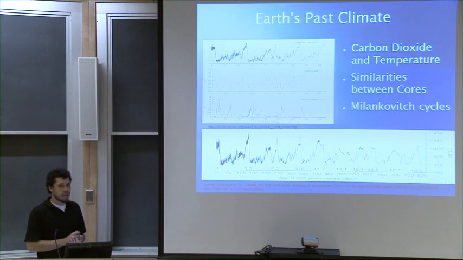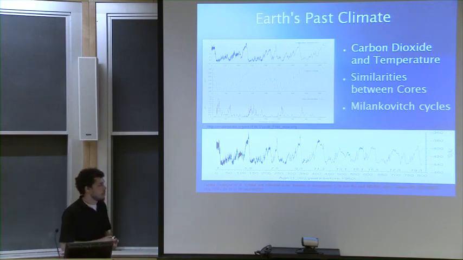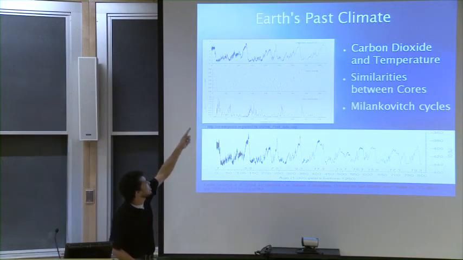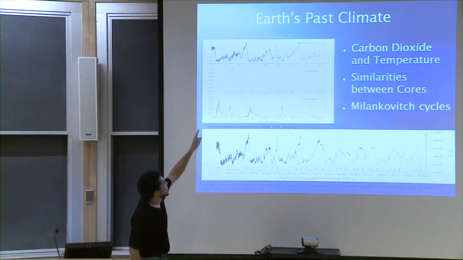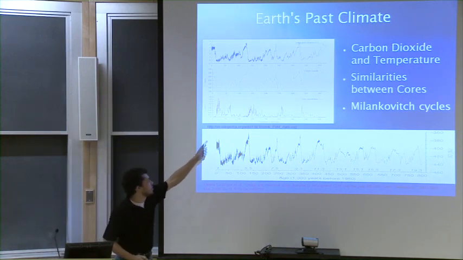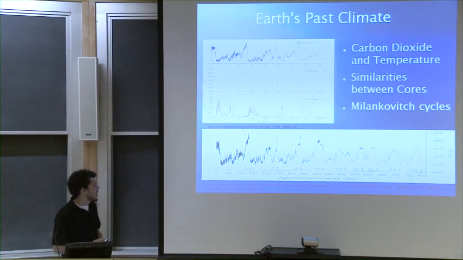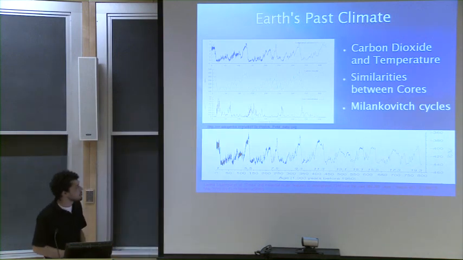Now, in later presentations we'll go into more detail about isotopes. For working out temperature, isotopes within water have been used in the past. But also to work out temperature, a technique called borehole thermometry is used. This graph at the top shows temperature that has been determined from ice cores. Below that is a graph that shows carbon dioxide that has been measured. You can probably tell that they match up pretty closely, so it helps to show the link between carbon dioxide and temperature. The bottom image shows dust, and that is also captured within the ice. You can also see that there is some pattern here with lower temperatures, possibly more dust.